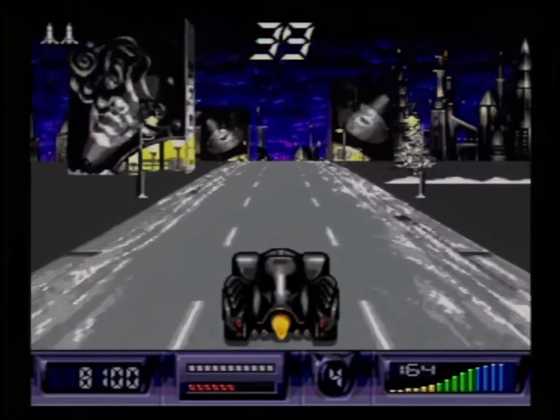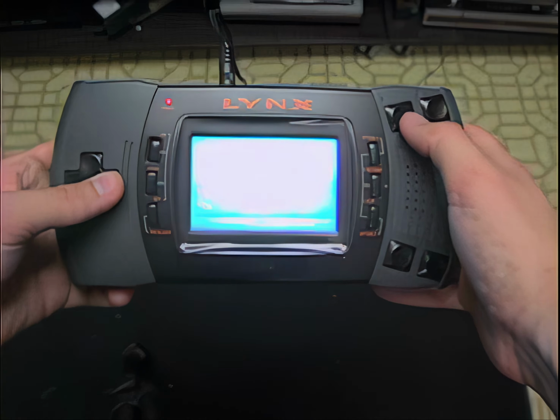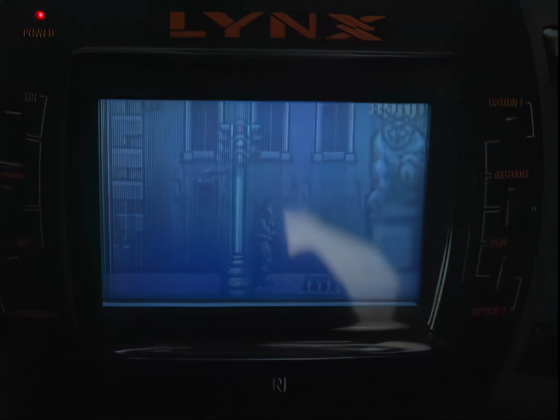Next up, Batman Returns for the Atari Lynx. A lot of these early handheld consoles had the same problem. You can barely see the screen. You gotta tilt it at the right angle. So this isn't gonna be easy to play.